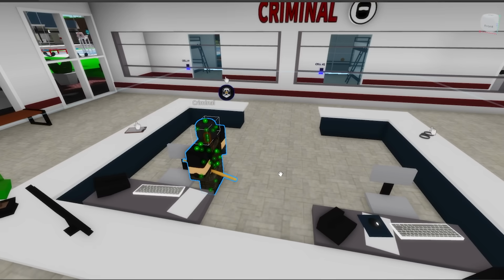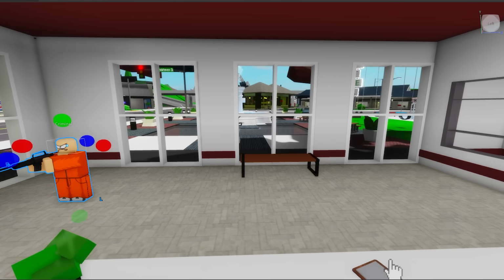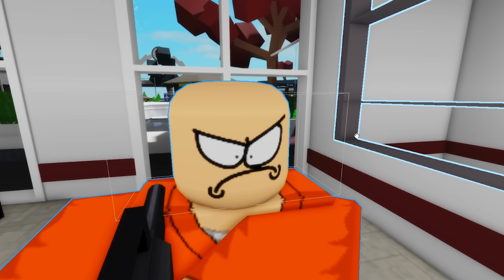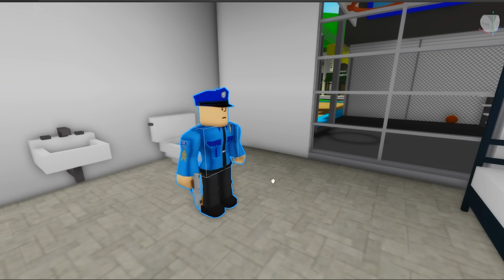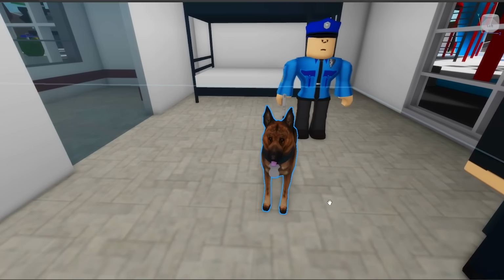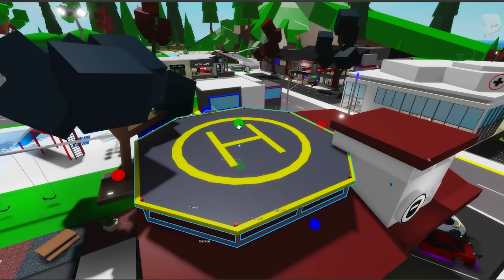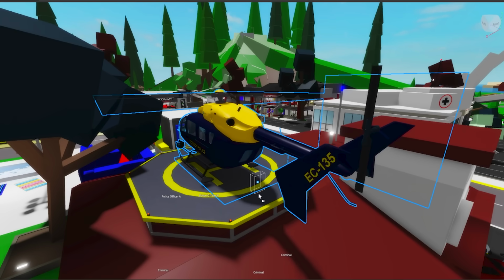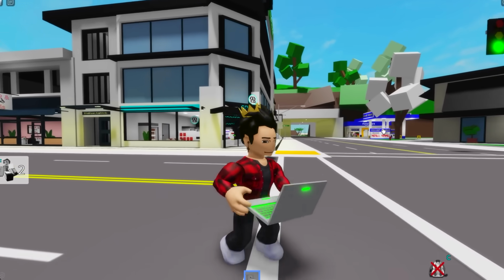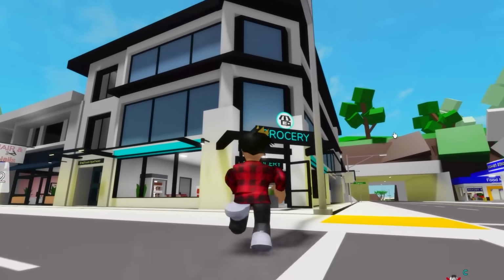On the computers, we can get some armed guys. A bunch more on this side. You can see that they ain't joking around. And on the cells, we gotta get some cops. They'll even be with their loyal sniffing companions. Let's reform everything on this helipad, because we'll get an even better looking one, as well as a brand new helicopter. Now that the police station is done, we can start working on the grocery store.